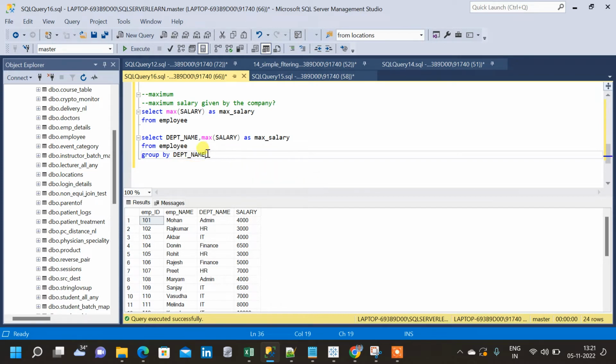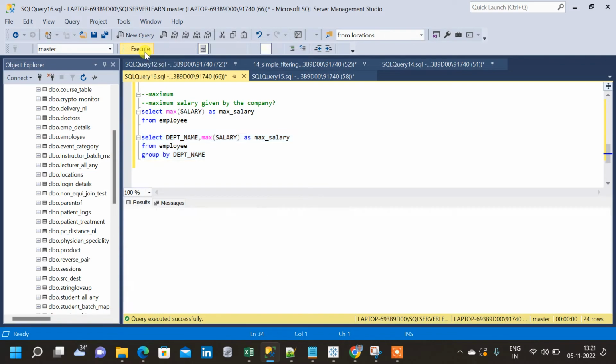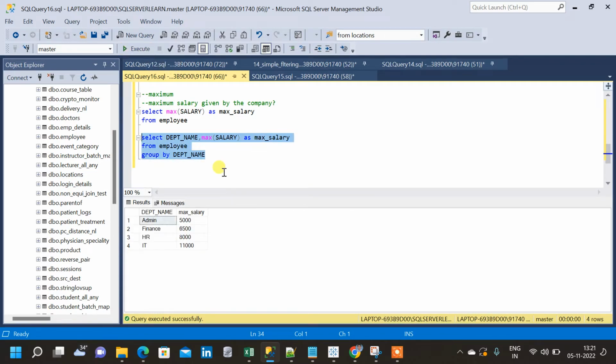Now let me run this query and see what is the maximum salary offered by each department. So as you can see, we found the maximum salary offered by each department.